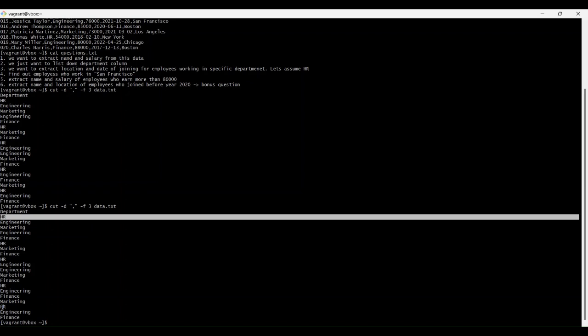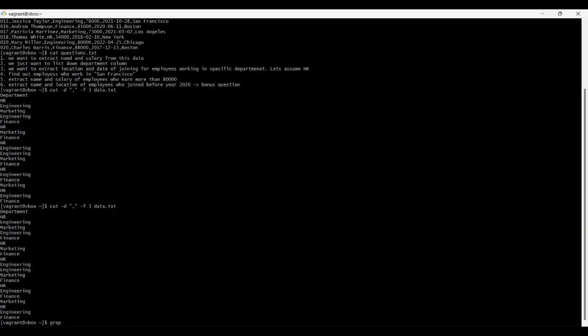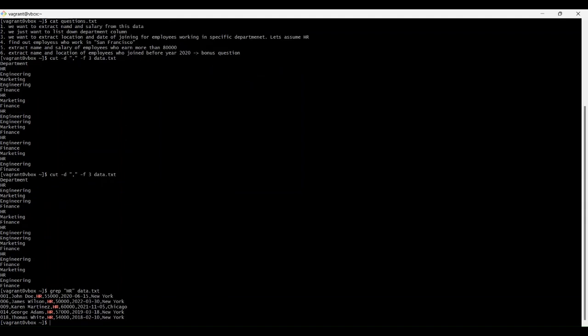Okay, so let's see. First what we'll have to do is grep. We'll make sure that we get all the records that have HR in data.txt. Now when you do grep, basically it will go through the file, line by line, word by word, and figure out whatever we have put in double quotes.